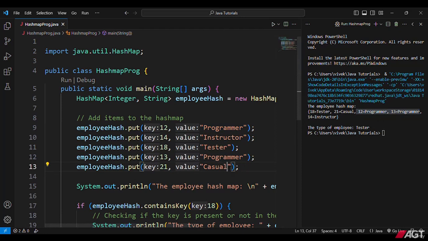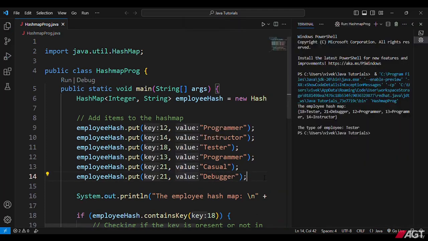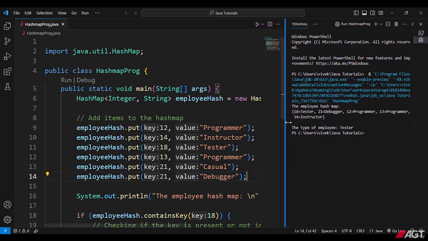So if you go for another one, say if I put this one, for this 21 I'm putting this one as debugger. So you can find that this 21 has got updated with the text debugger here.